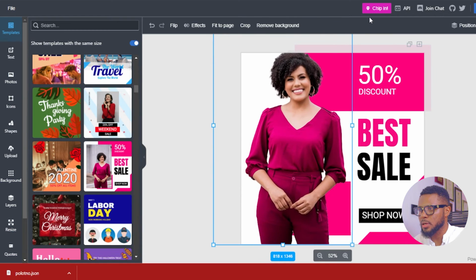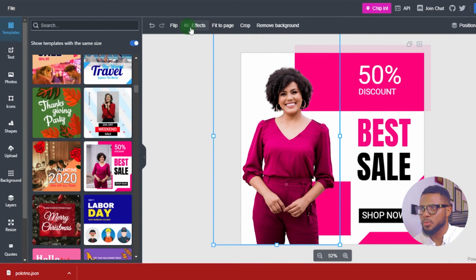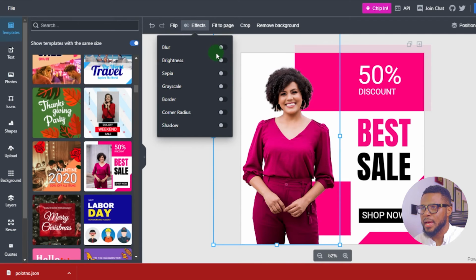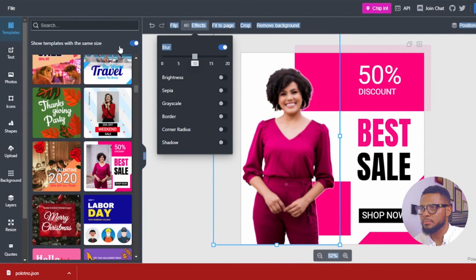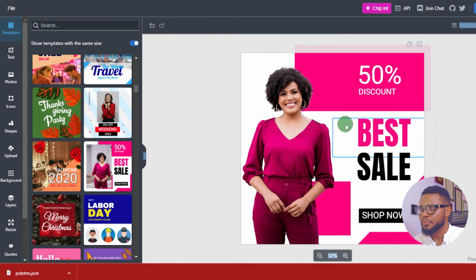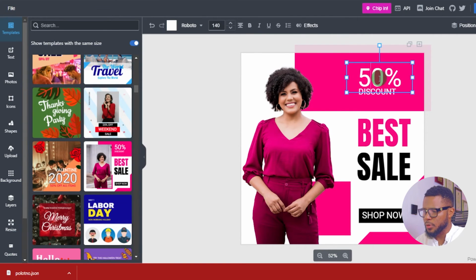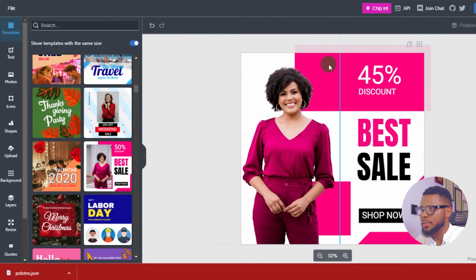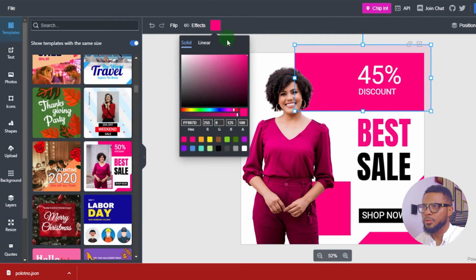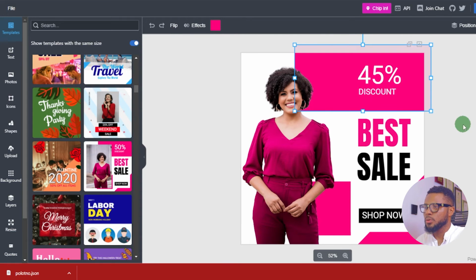So just drag this up. I think I like it better like this. Go over to effect, and you can add any effect that you want. If you want it blur or not, just go back and add anything that you want right here. Depending on what you want to use it for, you can customize this to anything. You can change the color to whatever you want. It's just about the same way you do on Canva, and you have something great. So it's a cool way to start your graphics design if you don't have money to get Canva.